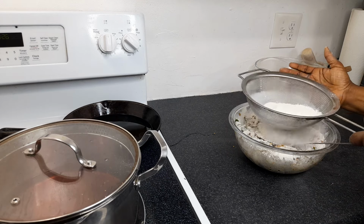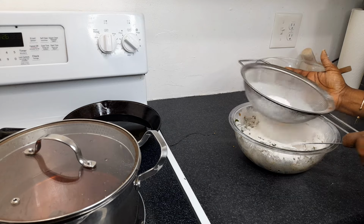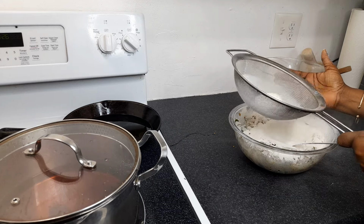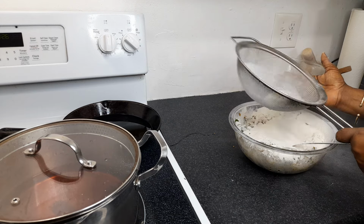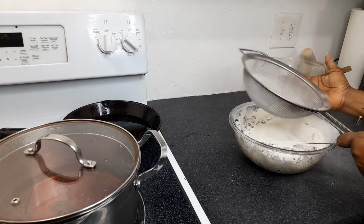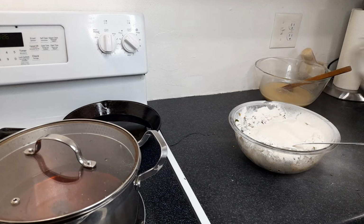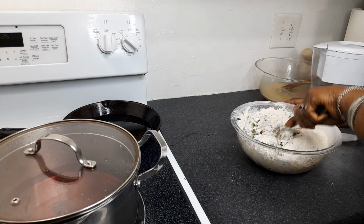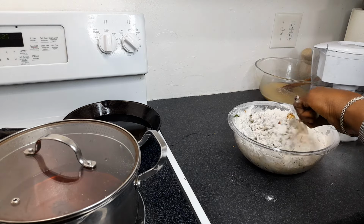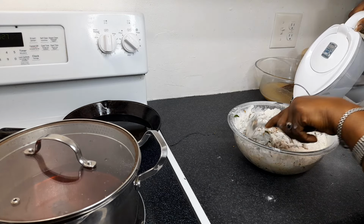Okay, let's see now, guys. This should do it. And you always test your fritters before you put the big one in. Just put a little bit in and test it to see if it holds. Because if it doesn't have enough flour, then it's going to stick to the pot. Okay, I'm going to start adding some water.